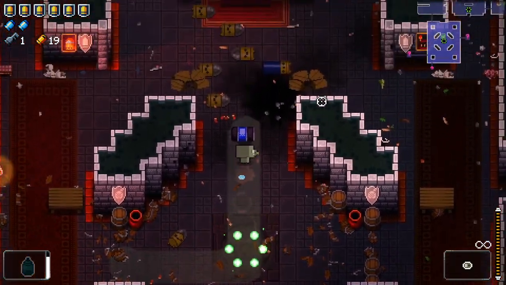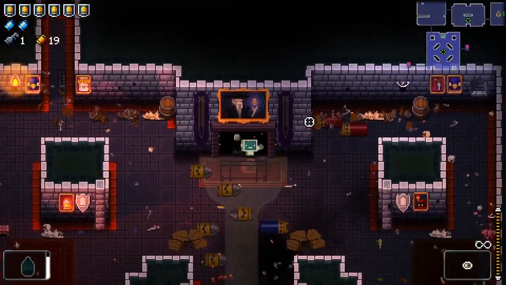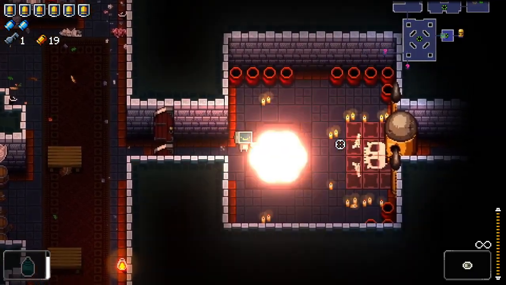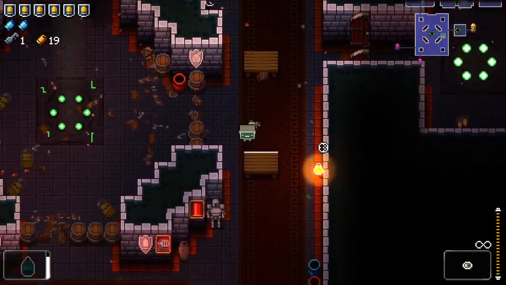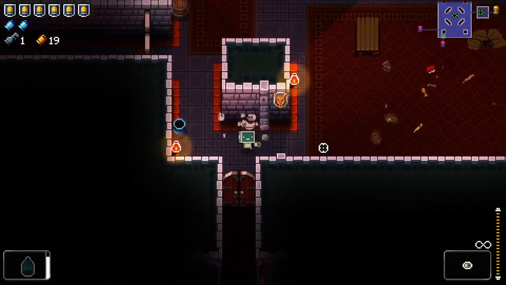Love the reflection in the water. Even though it's like a tiny thing of water, it still has a nice reflection on it. So still. It's very nice. Wow, that was fast. Okay, there's the boss. Won't do that just yet. I'm gonna try and find some other stuff first.